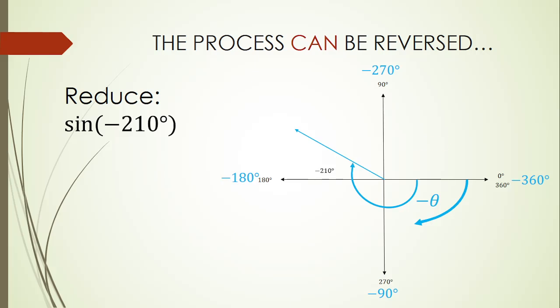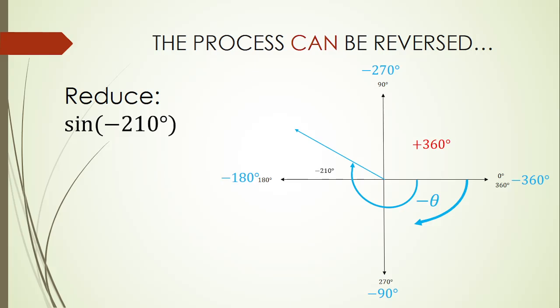Okay, makes sense. Let's go and add 360. So now we're just adding a revolution. You're always going to add a revolution, nothing less and nothing more. You're going to add 360, add 360, or subtract 360 as you need to, but 360 is the only number that we can use.